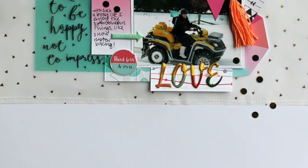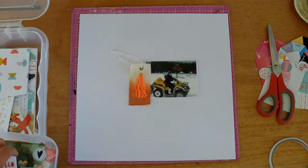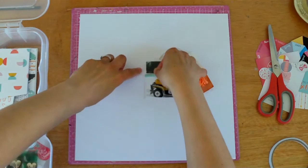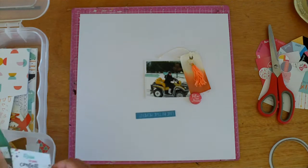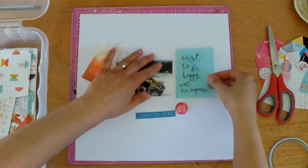It's a layout that I made for Clique, for the blog share we had on the 1st of October, to introduce and meet the new team. The requirement was that we scrap a layout about ourselves, and we used the October Funfetti Clique kit, which features Pink Fresh Studio Happy Things, and it has some crepe paper in it as well. And if you've already seen some of my videos, you'll know that it's absolutely beautiful and I love it.